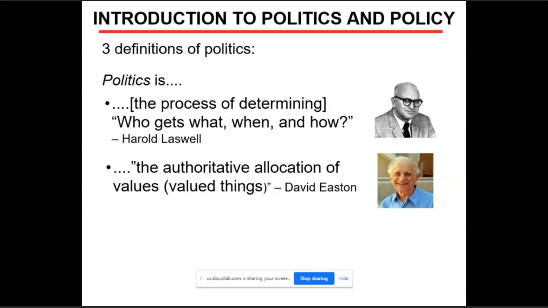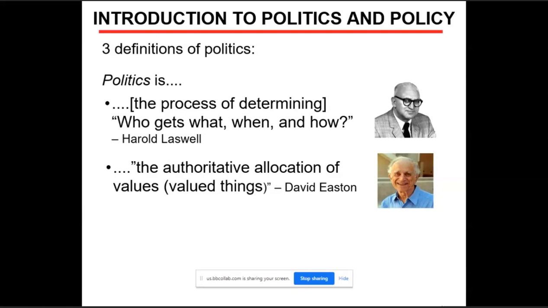Oh, let's just forget about the population of Houston, right? Take that out of it. You understand what I'm saying? At any rate, not all 340 or 350 million Americans value wealth exactly the same, but you all seem to agree that generally in our society we value wealth. And so Easton is saying that politics is the authoritative allocation of wealth, because wealth is a valued thing.